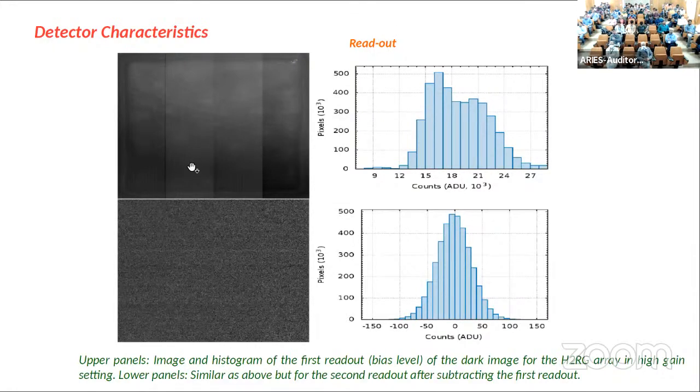This is the readout. When we first read out, this kind of image will come. This is the infrared array, and this is cumulative integration. There are four modes of readout, so there are four channels, and this kind of four patterns will come. This background is very non-uniform, but once you have one bias level, you can subtract it, and then you will have a very uniform distribution. So you take an image and then subtract it, and you'll have a bias-corrected, zero-layer corrected image. So it's very uniform.